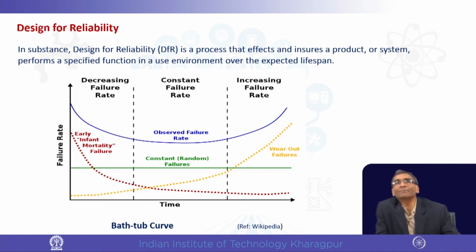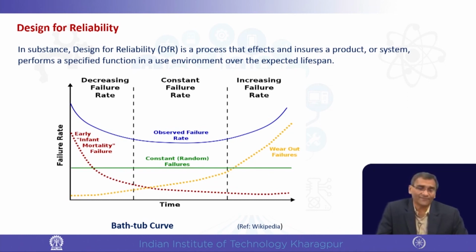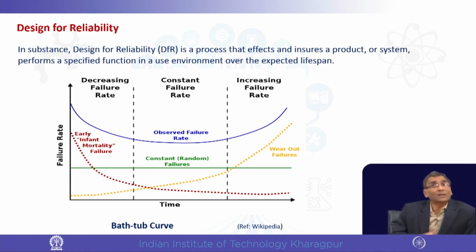So, what is design for reliability? I will explain the bathtub curve, which perhaps you have read earlier also. On the y axis you will find the failure rate, and the x axis is time. Initially there would be multiple failures because of teething problems. When you are launching something new, doing some new prototype, there are many snags which will fail. So, in the red line we will find that initially there will be some failure and it will become steady, whereas the wear and tear will not happen in the beginning, but towards the end.